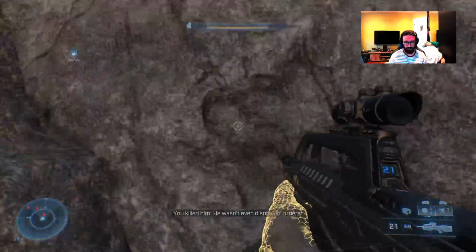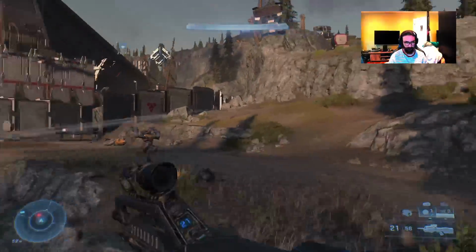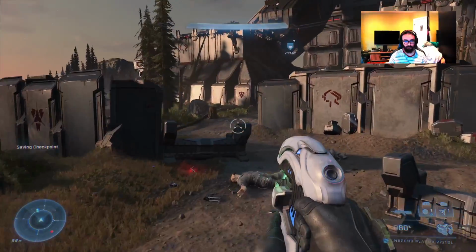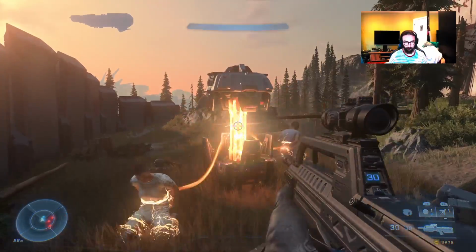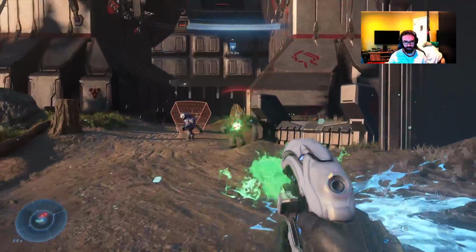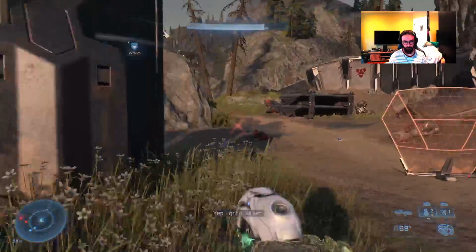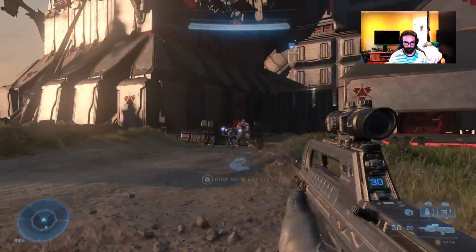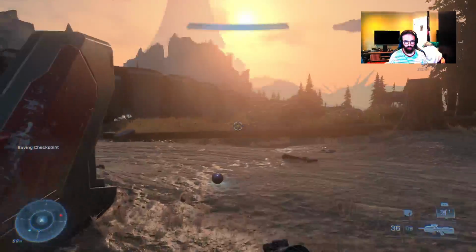Get up here. Oh shit, I fucking fell down. Hell yeah. Marines! Chief came to save us. Pretty nice. Yo, I got you guys. Yay! Let's go, Marines! Hell yeah. Woo. That was badass.